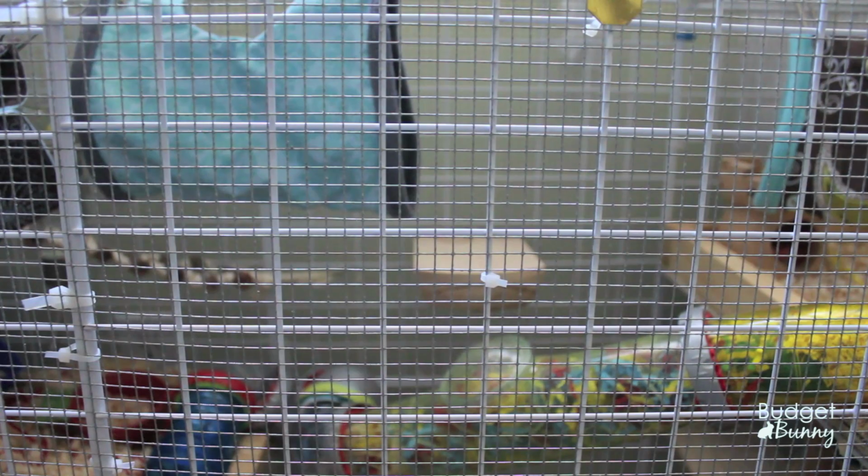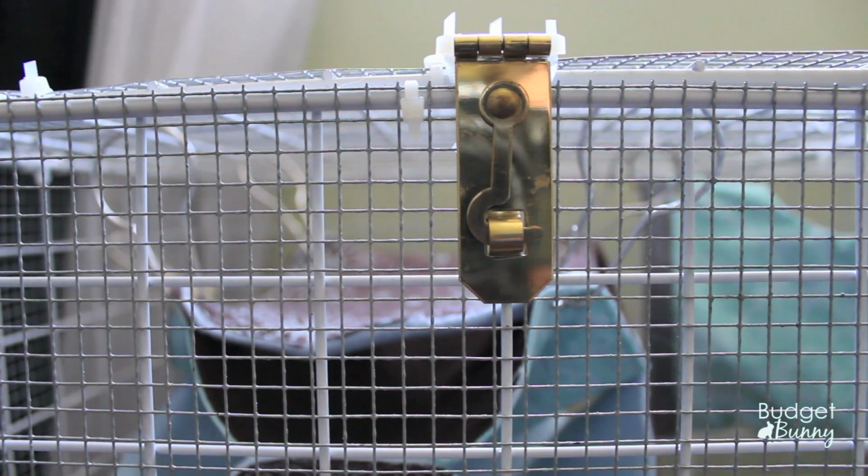I absolutely love this cage because it gives him lots of space. It was cheap to build. It'll last forever, and it allows the airflow to go in and out, which is something I find a lot of store-bought cages lack. Not only are they way too small, but there's not very good ventilation, which can cause respiratory problems and other ailments. So the other thing that I'm going to show you here are the locks.